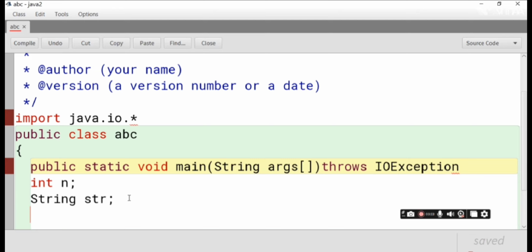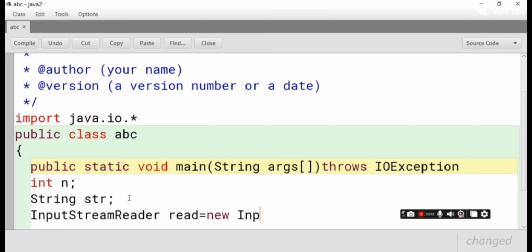And now for that we are going to write InputStreamReader, and here we will write read is equal to new InputStreamReader, and then System dot in. This syntax you have to learn.